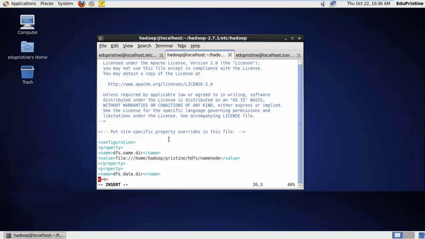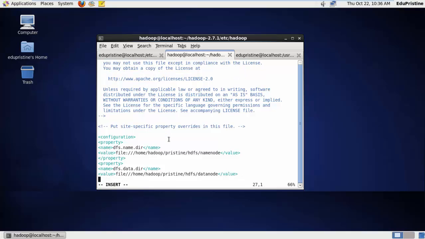Coming down, we have the value, and location, /home/hadoop/preston/hdfs/datanode. Good. We can add final true, or we should just leave it.